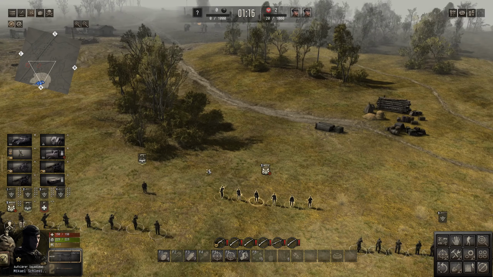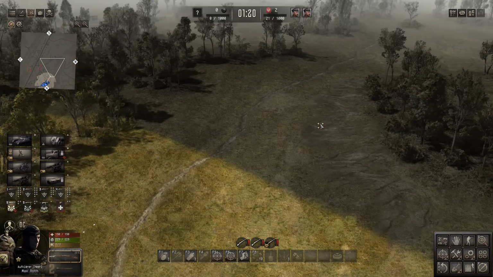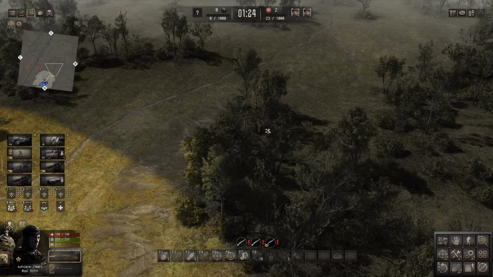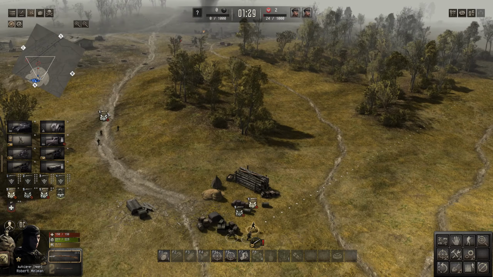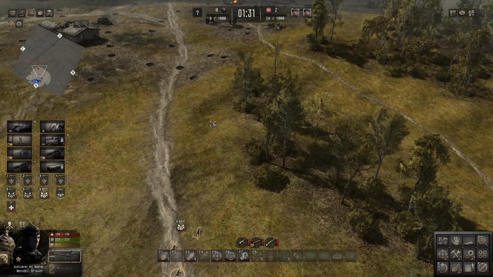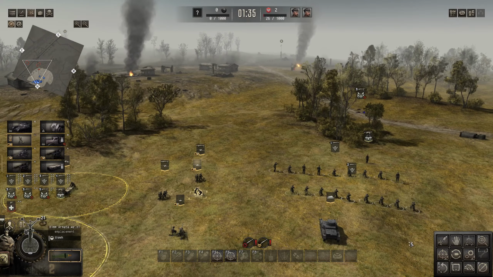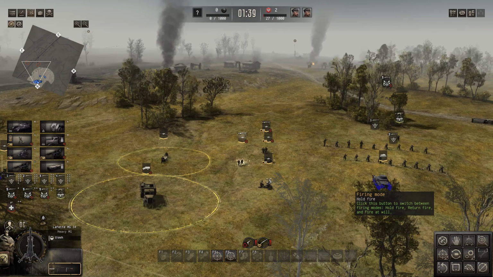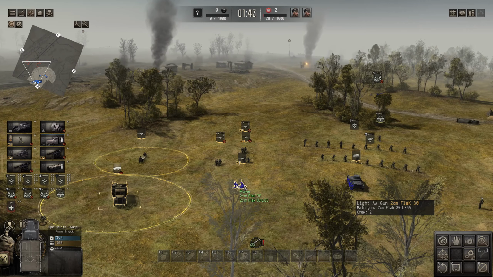Return fire only. First element, so we go forward there. Second element, we know the enemy reinforcements will be coming up from around here, so I'm going to place some in the forests and basically get some line of sight. We've already got early contact there. We're going to hit the deck. Stay down, stay down. Just move up, nice and steady. Mortars, hold fire. MGs, hold fire. Hold fire. And we will pick up that flak gun.